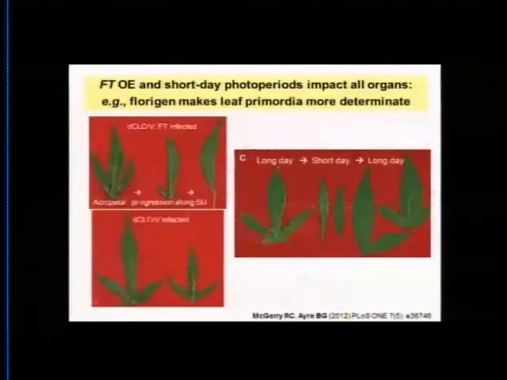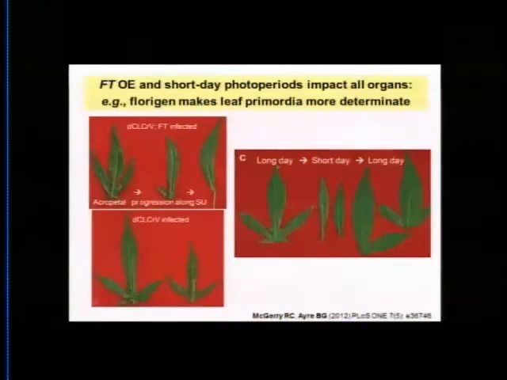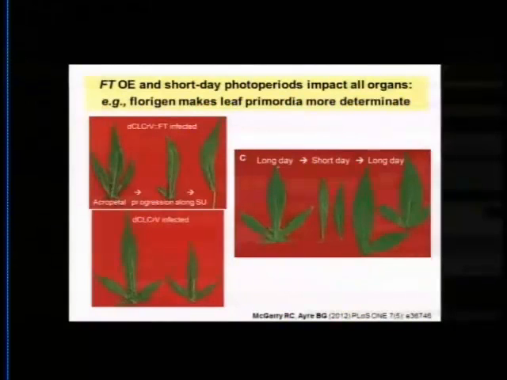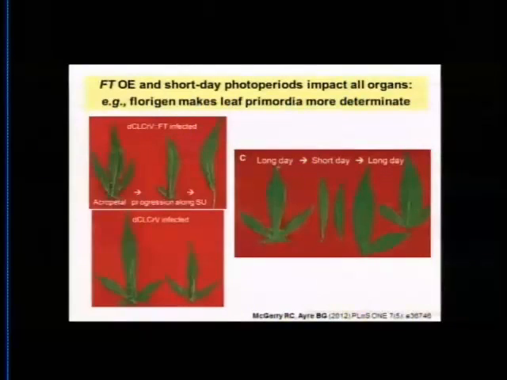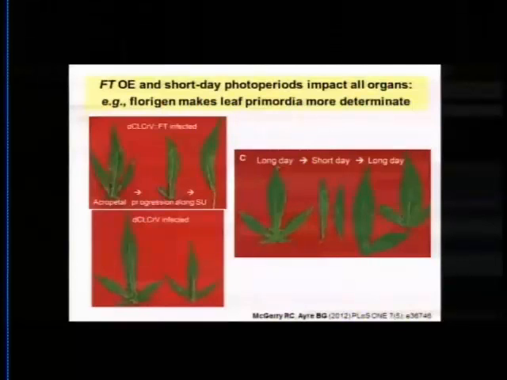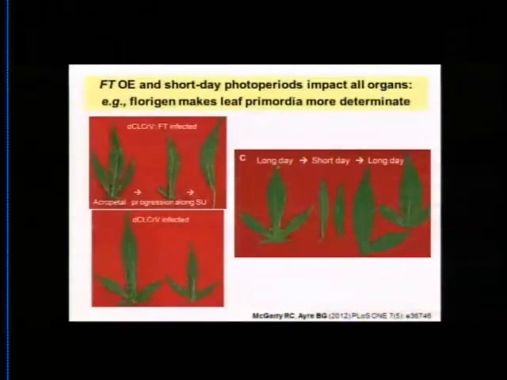Okay, this comes down to the idea that flowering locus T is not just a flowering hormone, it's an overall determinacy hormone. Okay, it promotes determinate growth. So what we're looking at on this slide is we're just emphasizing that because we've got this very characteristic okra leaf shape. When we infect with our virus, we change the leaf from a leaf, which is always a determinate structure, but this is a relatively indeterminate leaf, and we convert it to a very determinate leaf with a very lanceolate structure. Okay? In the uninfected plants, we do not see this.